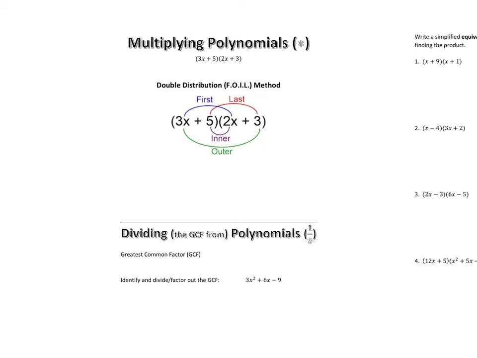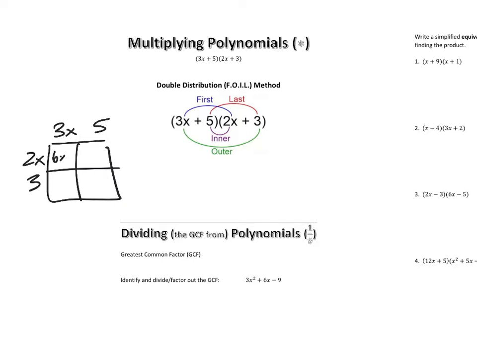We're going to do another method of multiplying polynomials today. If you remember last class, we learned the Punnett square method, where we multiplied the different parts of the binomials or trinomials together to create 6x squared, 10x, 9x, and 15. We added on the diagonal and then had our trinomial 6x squared plus 19x plus 15. Okay, that's what we did last class.